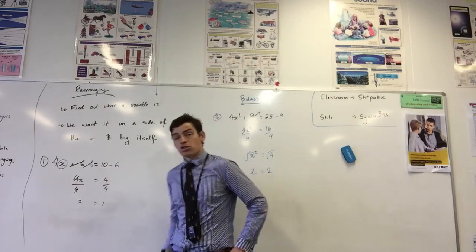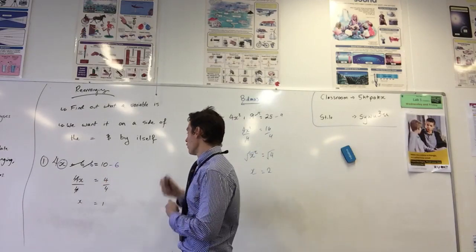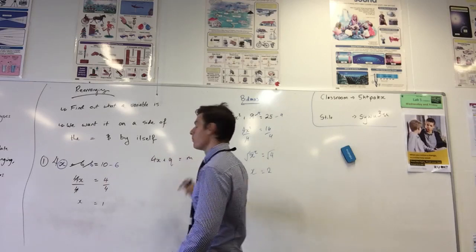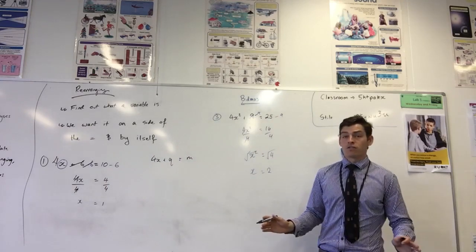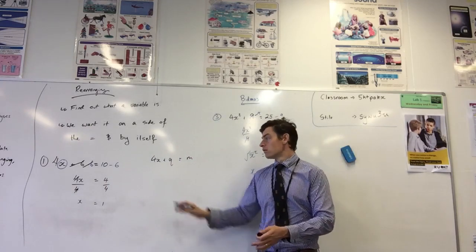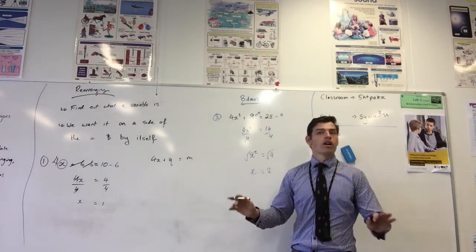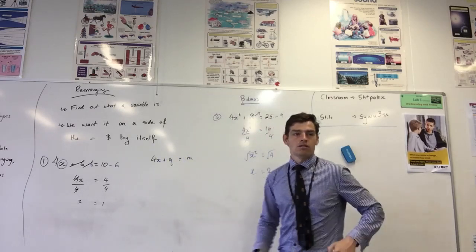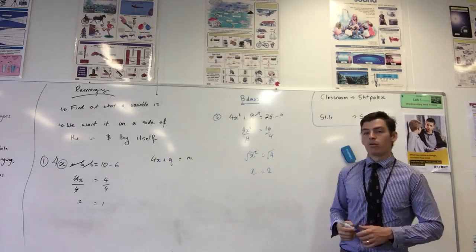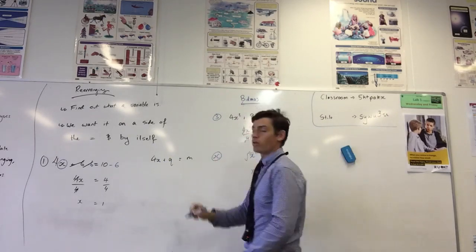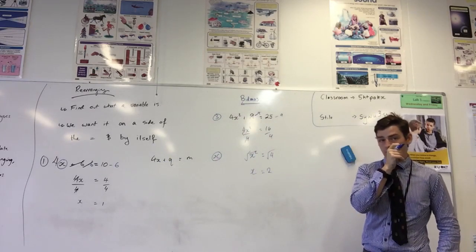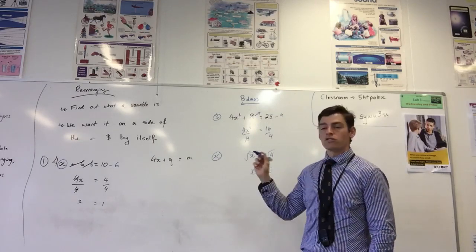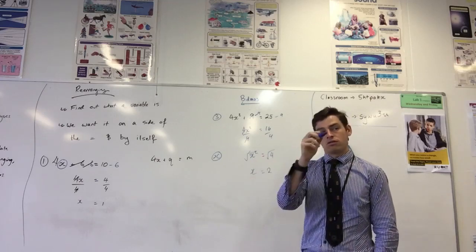Let's say I'm just going to do exactly the same question. I've got 4x plus q equals m. Is that any different? What's q equal? What's m equal? We don't know that. Let's pretend we don't know that for 30 seconds. What do I want to get? I want to get the x by itself, same as last time. So what do I follow? Take the q away. Why do I take the q? Not divide by 4.